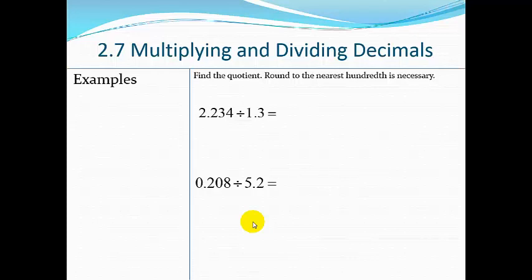So for these examples, the textbook kind of makes it more challenging, but you want to make sure you round to the nearest hundredths. Let me just remind you what that place value is. So if it was 2.736, this is the tenths, this is the hundredths place. So you look to the right. If it's 5 or higher, you let it fly. If it's 4 or less, you let it rest. So this is higher. So I would round that. 6 is higher than 5. So this is going to raise this up. So it's going to be 2.74. And that's something that you should know, but just in case, I gave you one example.